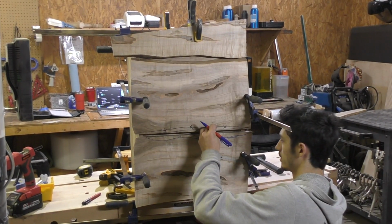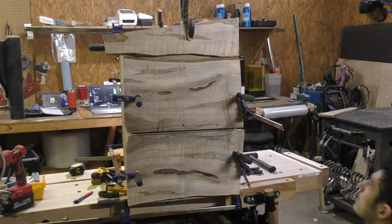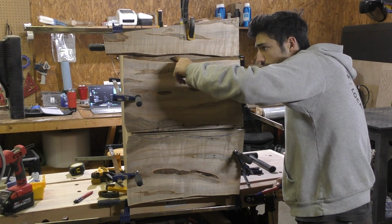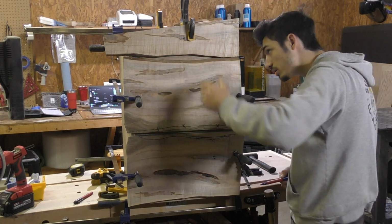So I just kind of have to jiggle it into place to where I think it's gonna work, and then I mark the back side of them, and I use my bandsaw just to cut all of the edges, and then hopefully they're really parallel and line up good, and hopefully everything works in the end.